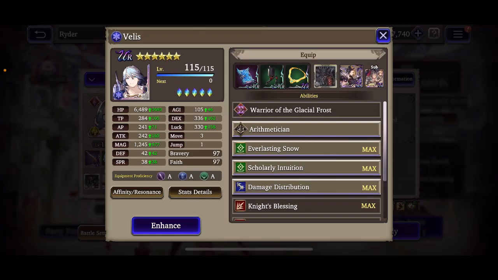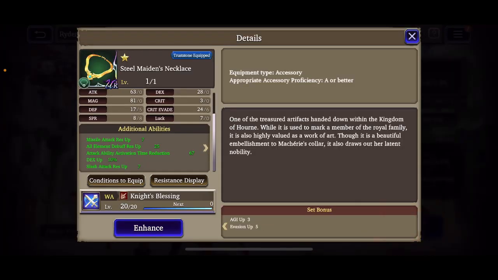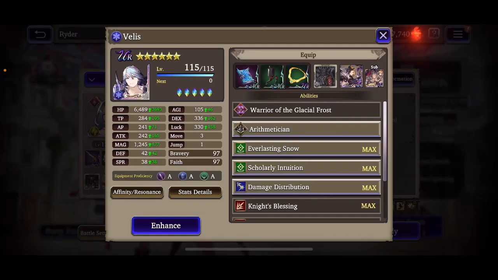On Velis, I'm running him with his book maxed out, the pod 153, and I'm running him with the defense set bonus and agility. As you can see, this set of stones, which is the most recent one I've been working on, has 10 passives, so it is missing 2. But the agility and the defense passive I built for magic users, so it is looking pretty good so far. And his stats are getting better: 6.5 HP, 1250 magic, 105 agility, 42 defense, 38 spirit.